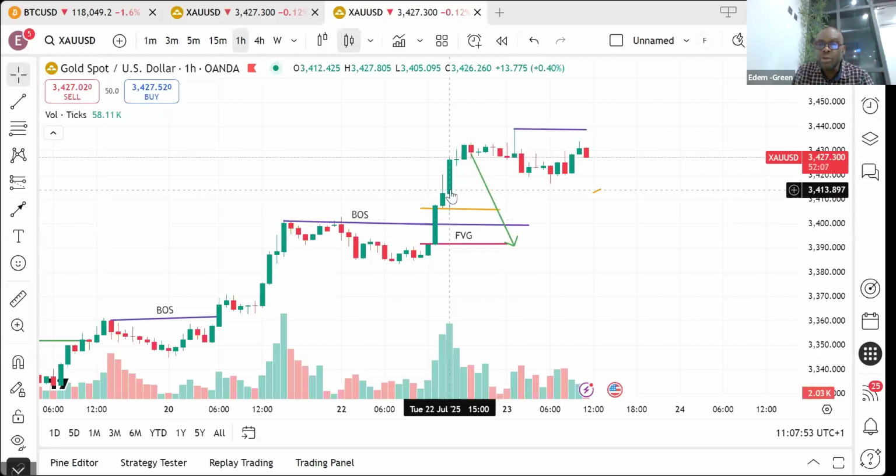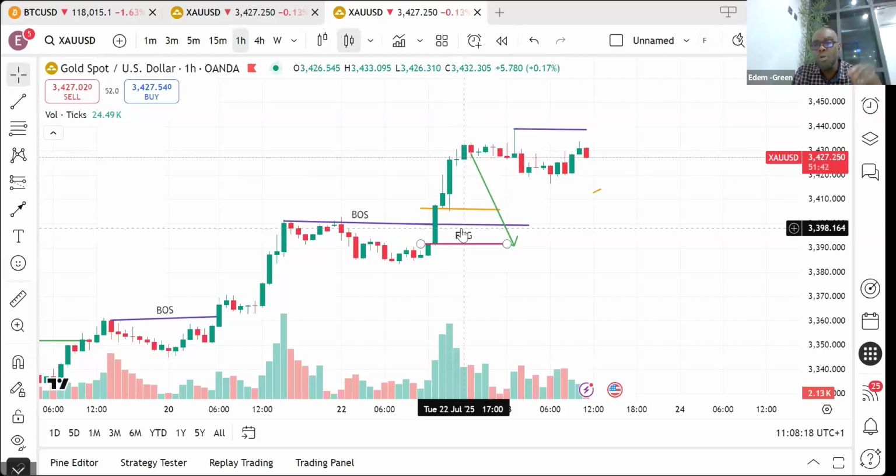And then from this fourth candle, you can enter your market. You can enter your market and set your stop loss slightly, maybe below the 50 mark. You understand? So you can enter the market and set your stop loss below the 50 mark.